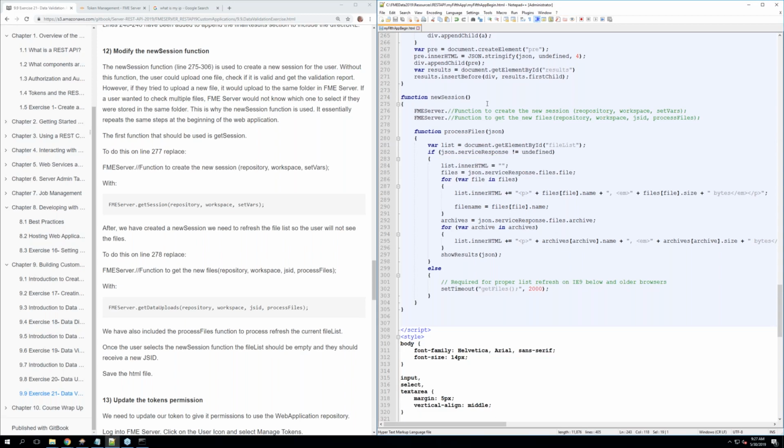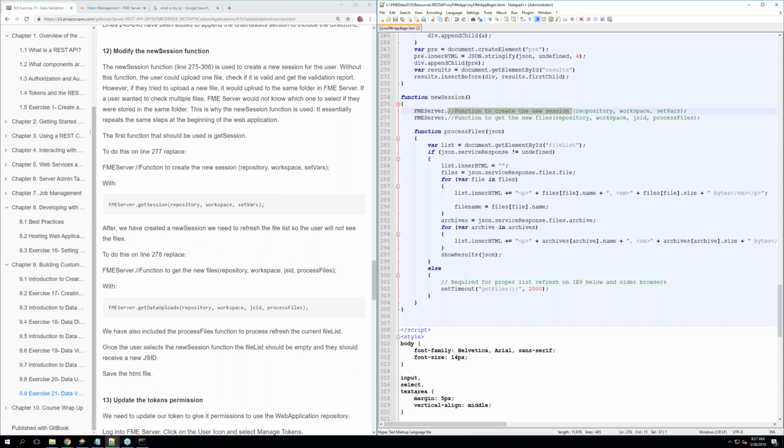So on line 276, we need to fill out the correct function to create a new session. So to create a new session, we're going to use the get session function. So you can copy and paste. Sorry, this is actually incorrect. This should be on line 226 instead of 227.